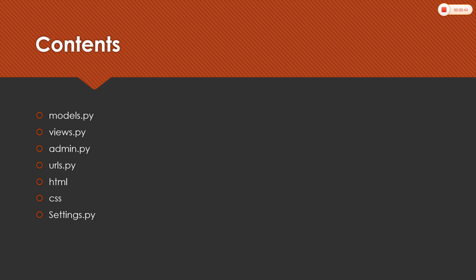After that, I am going to write the views.py file, which renders the values into an HTML page. Since I am going to use an HTML page, I am going to use the concept called templates. For this, I am going to create a folder with the name templates in the application, and in that I am going to write the HTML file. For the corresponding HTML file, I am going to add the CSS. So I am going to create a folder with the name static in the application, and in the static, a folder with the name css. In CSS, I am going to write the corresponding CSS file. And finally, I am going to add the configuration in the settings.py file.